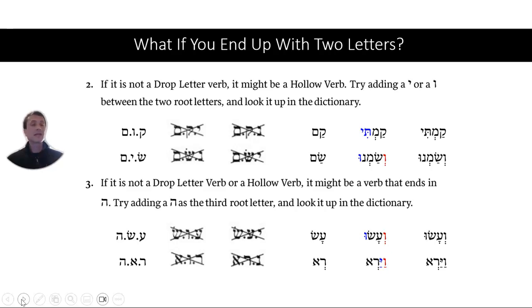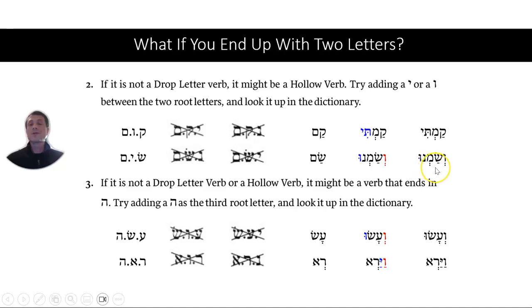So if you're still kind of running into trouble, try adding a yod or a vav between the two root letters that are left. So like here we have the verb kamti. Okay, the T ending is the ending of the perfect, right? The atata ti utemtenu endings. Let's take that off. We're left with kof mem. Okay, it's not noon kof mem. It's not yod kof mem. Those don't make any sense, or they don't exist. What if it's a kof vav mem? Oh, that's a verb we know. And again, this is a really common verb. Start getting used to seeing it without the vav in the middle to be able to recognize it as to arise or to get up.